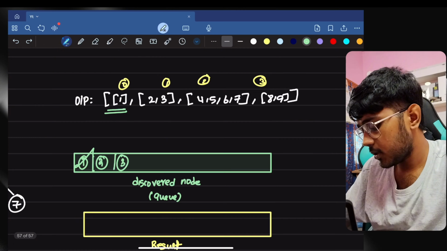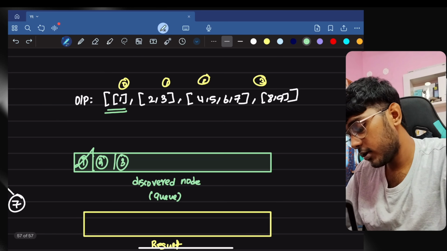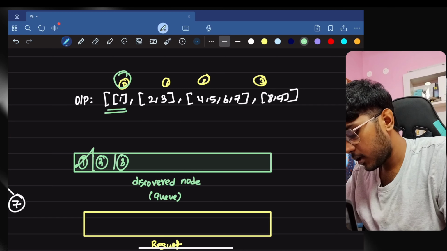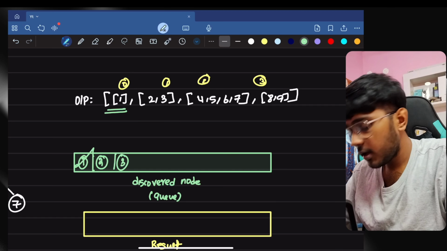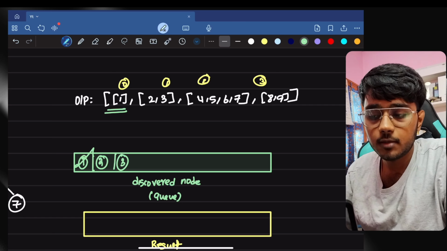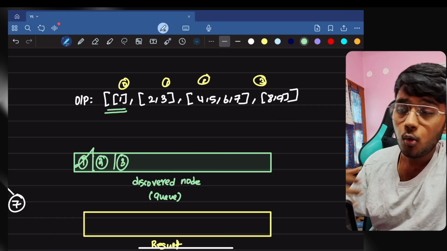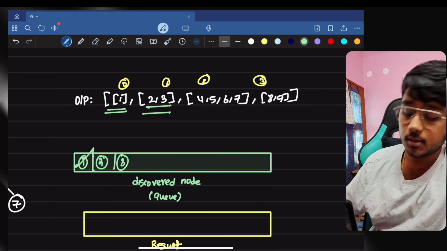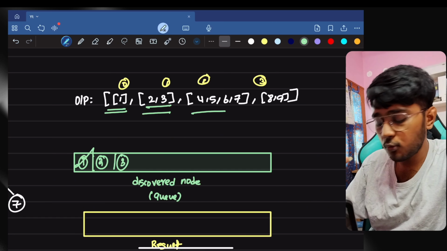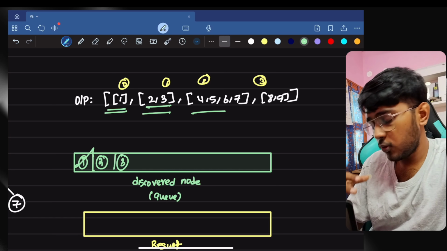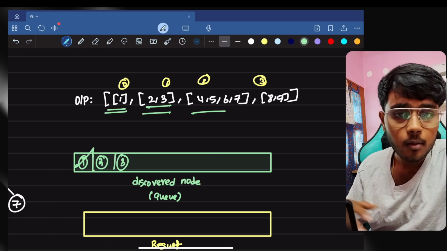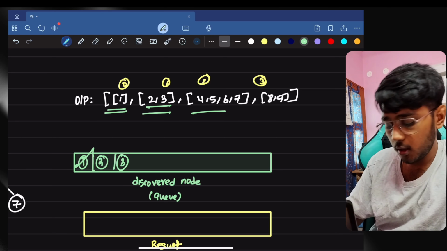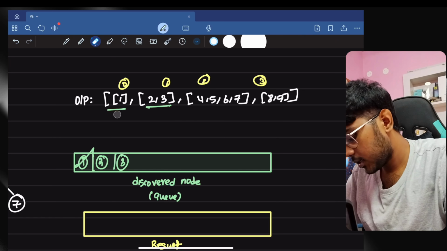The reason is that in the LeetCode question they ask you to return a list of lists. The first list contains 1, which means on level 0 these are the elements present. The next tells what elements are present in level 1, and the next tells what elements are present in level 2. So whenever you pop, push into an array, and at last push that new array to the result. Just keep this in mind.